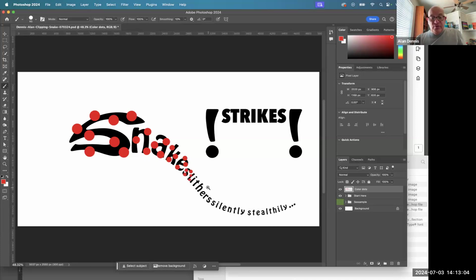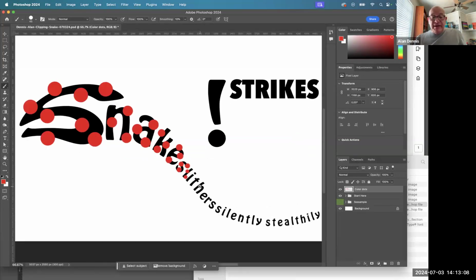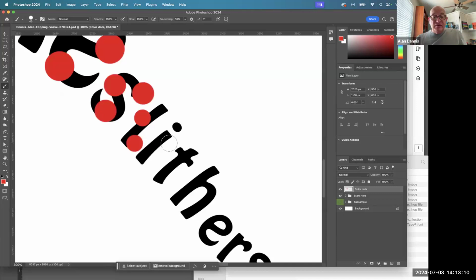I'm going to go spacebar, command, and zoom up a little bit. Left bracket to get a smaller brush.